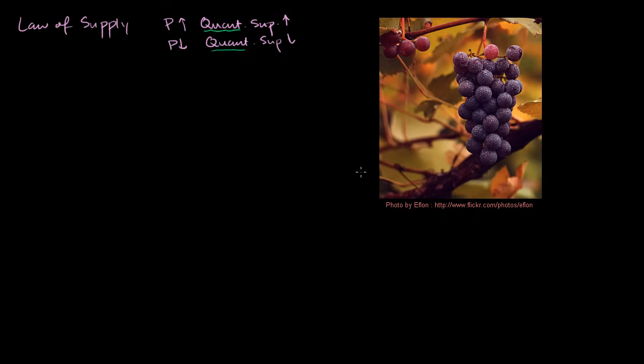So let's just make sure that this makes intuitive sense for us, and I think it probably does. Let's think about ourselves as grape farmers, and I'll make a little supply schedule right over here. Grape supply schedule, which is really just a table showing the relationship between, all else equal, the price and the quantity supplied. So let's label some scenarios over here, just like we did with the demand schedule. Scenarios, and then let's put our price over here. That's going to be in price per pound, the per pound price of grapes. And then this is the quantity produced over the time period.